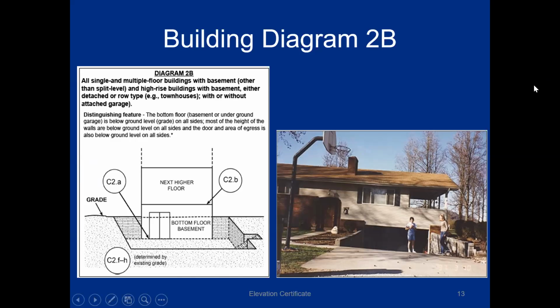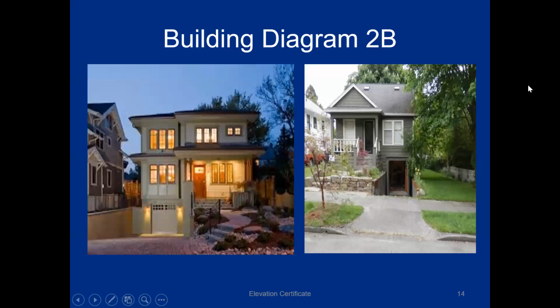So there's diagram 2B, and a couple more. Diagram 2B is another drive-under. Here it doesn't look like you could fit a car in there, but it just might be an entryway. I have seen entryways that are built like that, entryways that are nothing more than a set of stairs leading down to an entry door. Maybe that lower area is like a basement apartment, but that would still be a basement. Diagram 2B is not one you should be seeing for new construction.